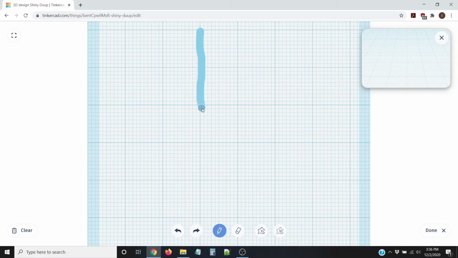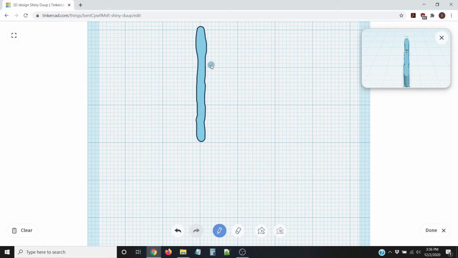Whoops. And this doesn't need to be perfect. Since it's a scribble tool, it's not going to be a straight line, so don't worry about it being perfect. Just worry about being creative with this. That's the big takeaway from this, is that you want to be creative with this. It doesn't need to be perfect. As long as you're being creative and having fun, that's the goal. So all right, we got the main arm of the snowflake.